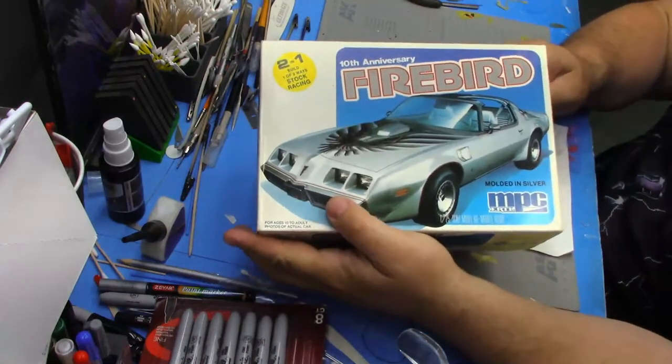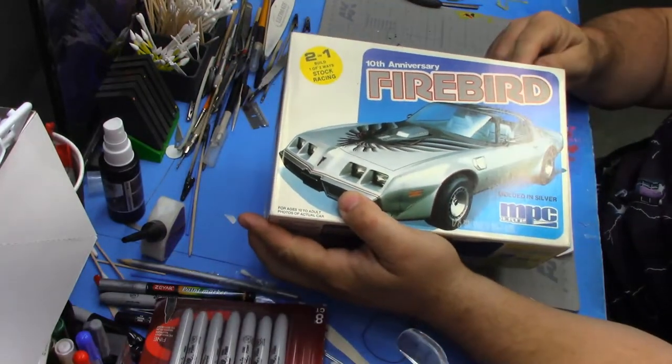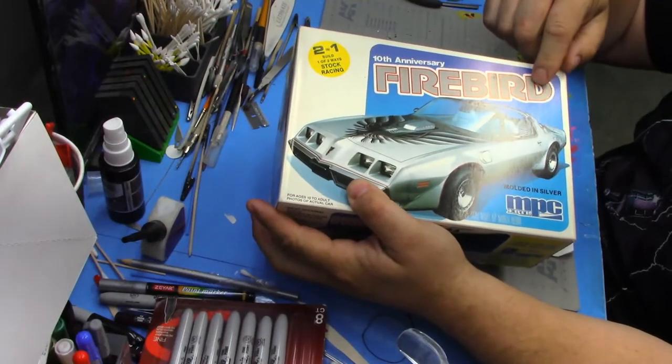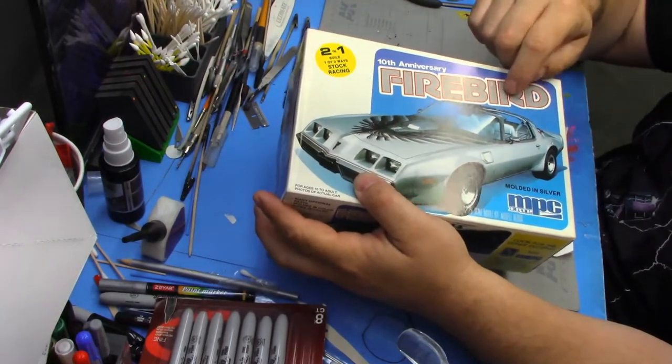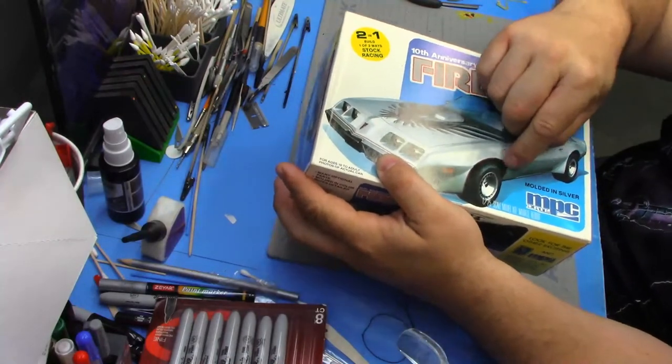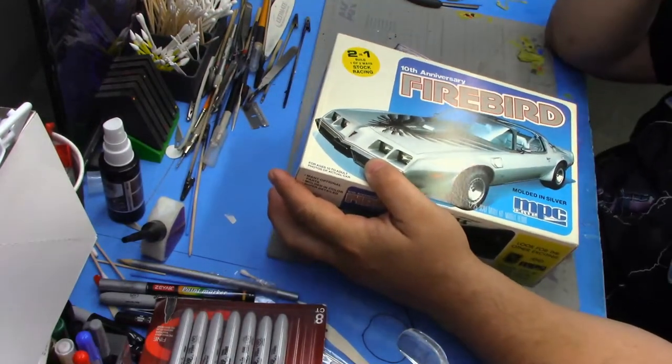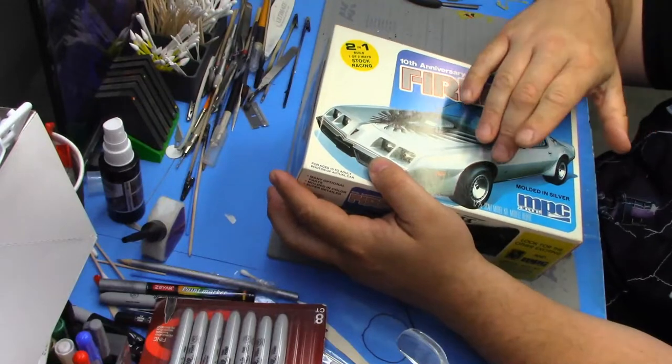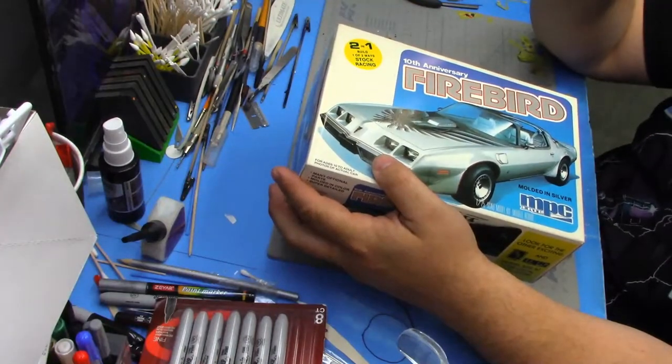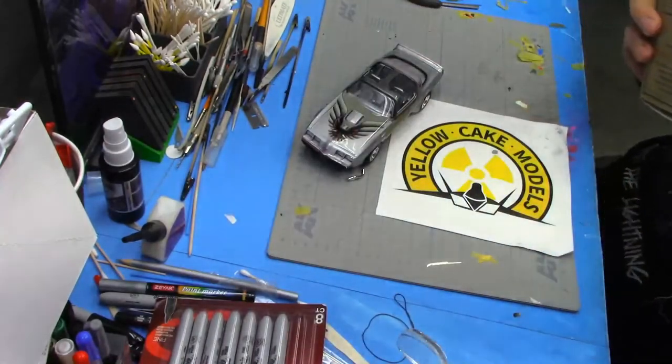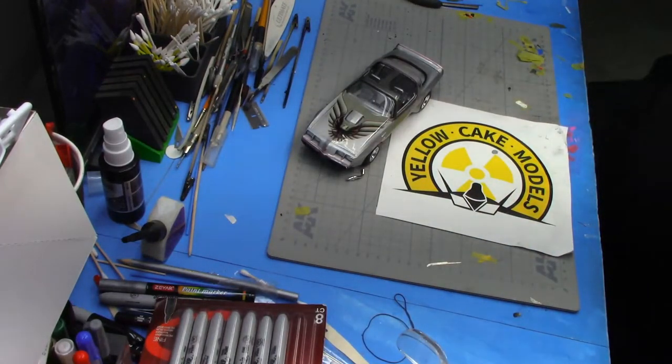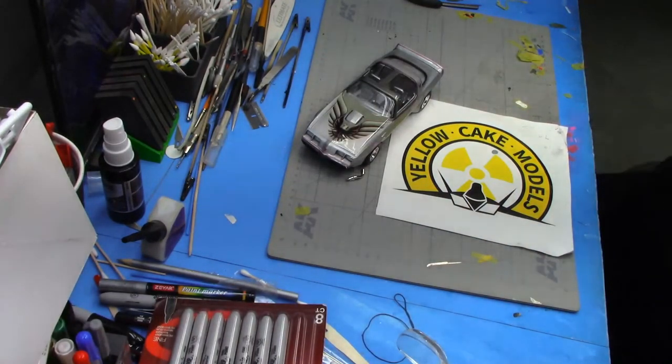This boxing, by the way, which is a rebox of the same kit that said Trans Am, they must have lost the licensing. And I believe the Trans Am one had the Trans Am decal for here. This one had a bunch of letters and you could have made it, but I got to the point with this where it was like, I'm finishing this shit and I'm moving on. So it was kind of that type of build, that type of kit.